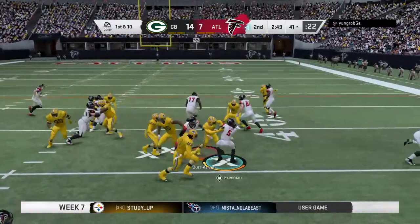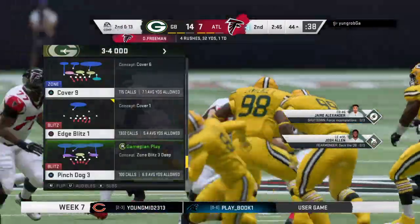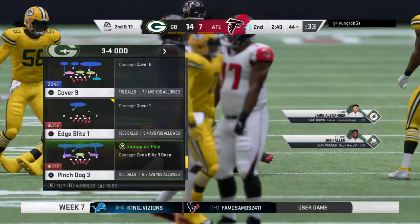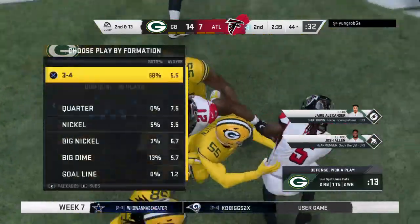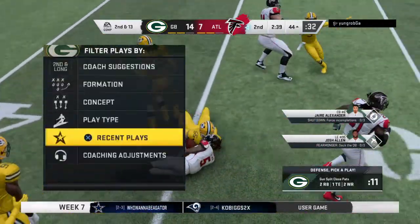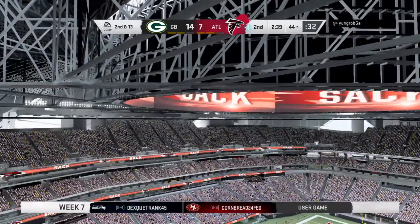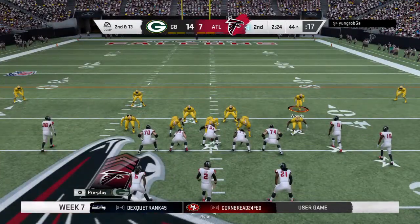This is Freeman on 1st and 10. And he got blown up, losing yardage on the play back at the 44. Call it a full 3 yards in the wrong direction there. Brings up 2nd down. A 3-yard loss to start the drive. They'll look to make that up and then some on 2nd and 13.